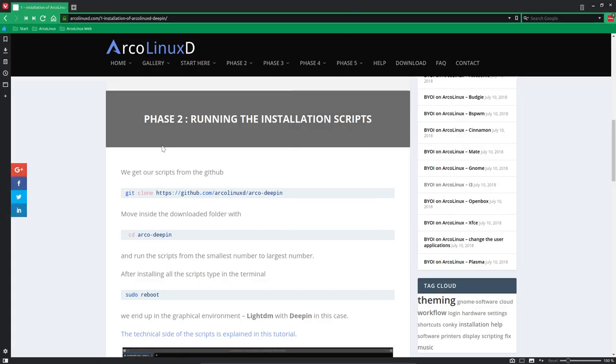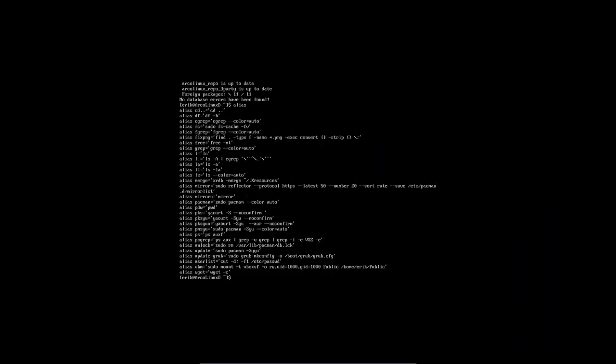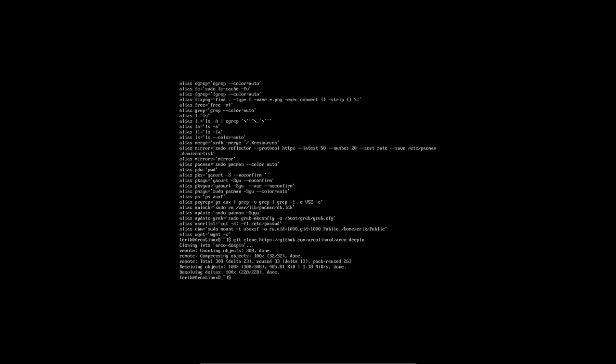Okay, that being said, it's up to us now to go to phase two. Let's move it over here so you see phase two. Okay, we're going to git clone stuff. I'm just going to follow along and see if I've made any typos so the article is correct. Git clone HTTPS github.com. This is based on ArcoLinuxD. So the D stands for choose your desktop. We're different. Decide the desktop, right? As you see in the info text. So ArcoLinuxD, Arco, and then deepin. The last thing here is i3, Mate, GNOME, Awesome, BSPWM, i3, XFCE, OpenBox. We have now 11. This is the newest one, Arco deepin.